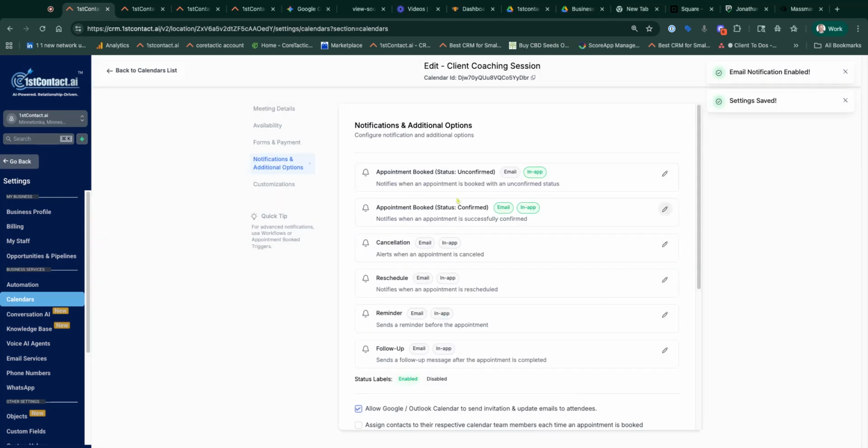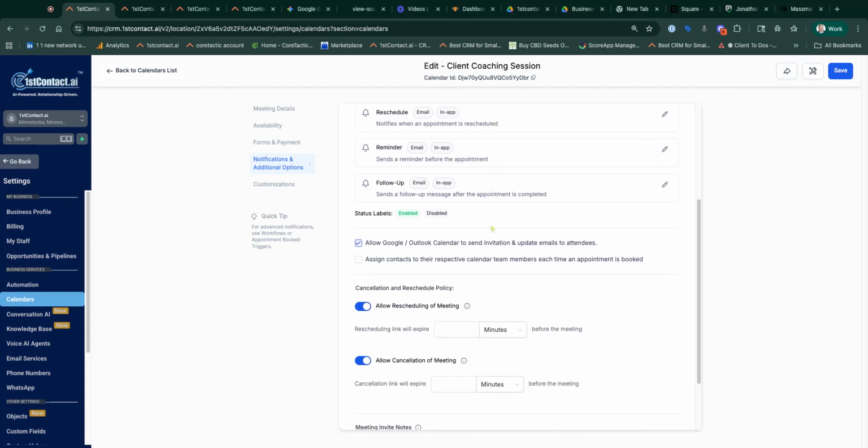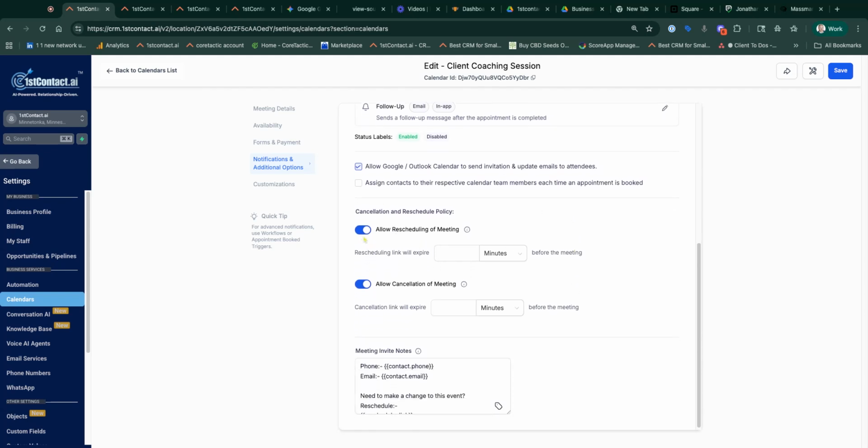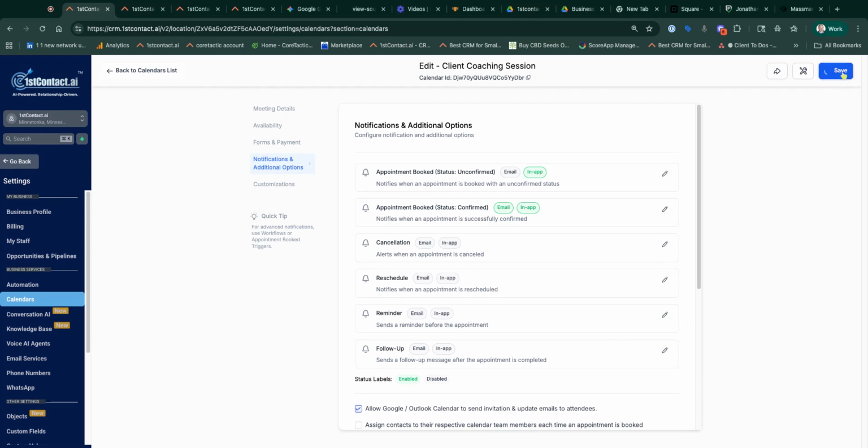Now, what's going to happen as soon as a customer books, they're going to get the system generated message with a really nice link to add to Google Calendar, add to Outlook. We want to allow Google or Outlook to send out the invitations. I do recommend allowing the reschedule of a meeting up until like 1 minute before, because you have to do stuff to prepare.